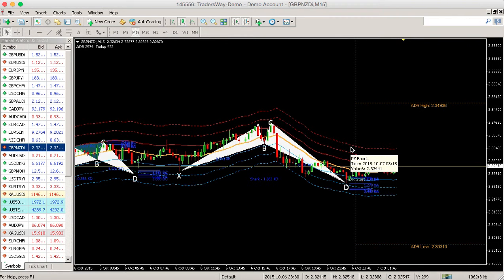Every single day it opens at 5 p.m. That's the time they start at. And so far it only made 53 pips. Tonight at around 3 a.m. during the London session, it will make a decision to move, or tomorrow morning during the New York session. And it either goes to the average daily range high or the average daily range low. So that's why you want to trade during the London session, because you can catch the move going up or down.